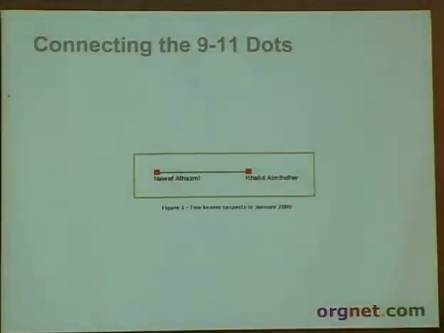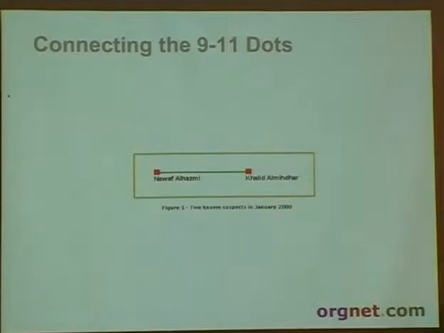So I thought, well, try to map it. And what I discovered was that after 9/11, the newspapers had all sorts of information about who was connected to whom and who was involved and so on. So slowly, I started to map this information out. And eventually, you'll see we got the full map, but the map really started with these two people.